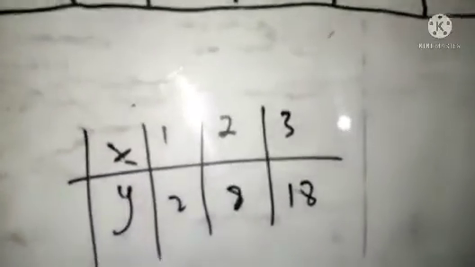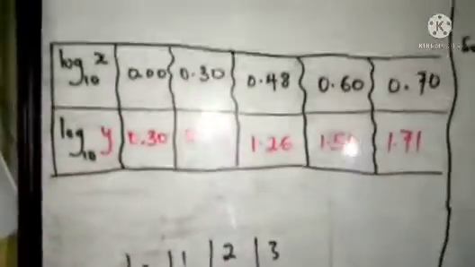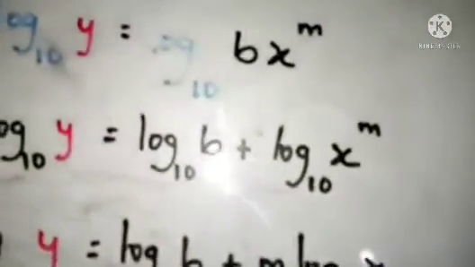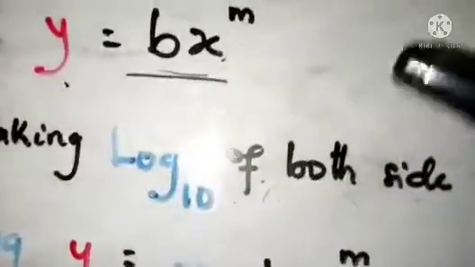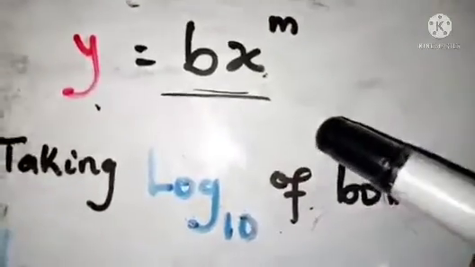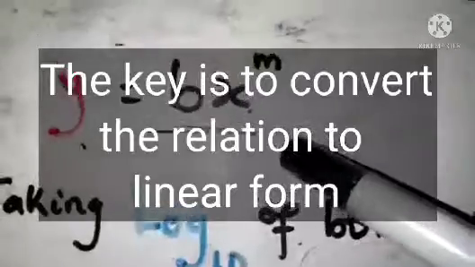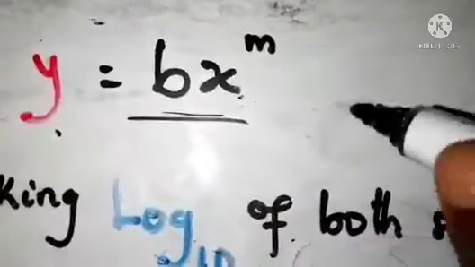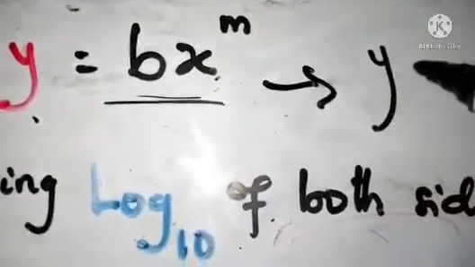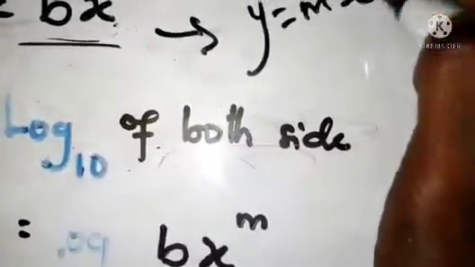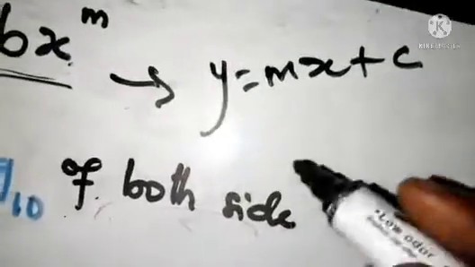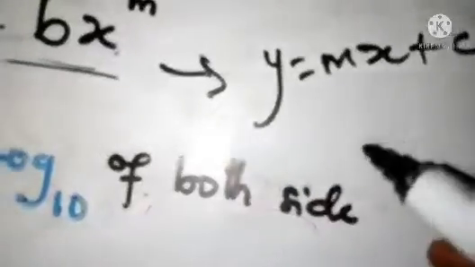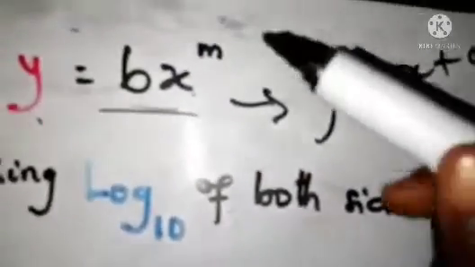Now they say you should use that to draw a different graph, right? So we are moving from where we are right now to a different town, a different community. In some questions they can ask you to express this in a linear form. That is the key, so that is our aim here. We are going to express this to look like y is equal to mx plus c. Don't worry about these variables, they all have a meaning. That is why you need to watch the video to the end to know exactly how to convert them. This is the secret here.